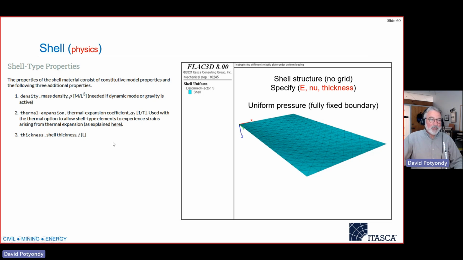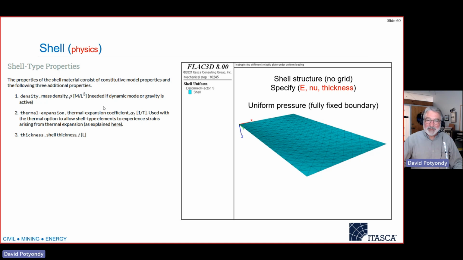So the shells have simply these 3 properties: density, thermal expansion, because we can model thermal behavior with the structural elements. Basically, we can give them temperature increments and that will produce strains. Those strains will then produce forces. It can get the temperatures from a thermal analysis of the zones if you have thermal active. So you have to have thermal configured on. I think that's an optional feature, but if you do that, there is an ability for the structural elements to also have thermal behavior, but you can't have thermal flow through the structural elements. Okay, this again is discussed in the manual.